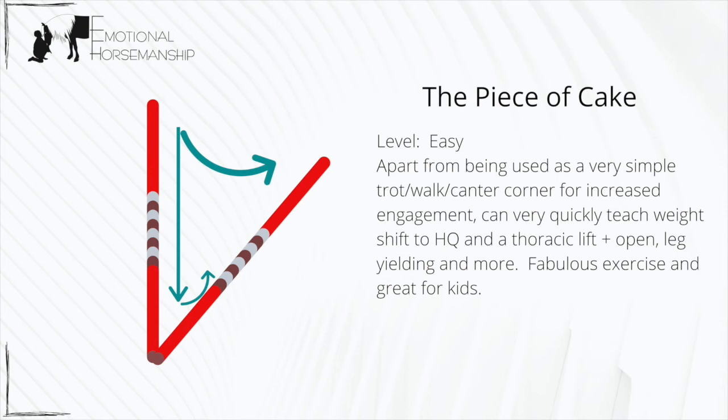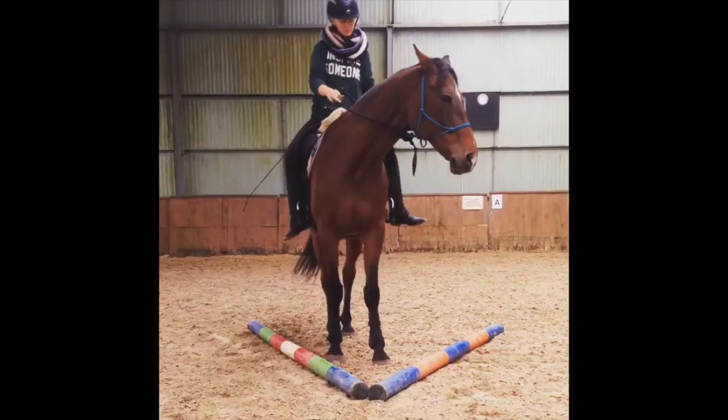So you're supposed to walk your horse down the straight end and stop with their feet as close to the pointy end as possible. Then, indicating with your inside rein, the horse is to exit this without stepping over the poles by shifting their weight onto the hindquarters and going out the open side. I happen to have a really old video of one of my clients back in Poland. This is a super old video I dug up where I happened to film this exercise. Let's have a look.